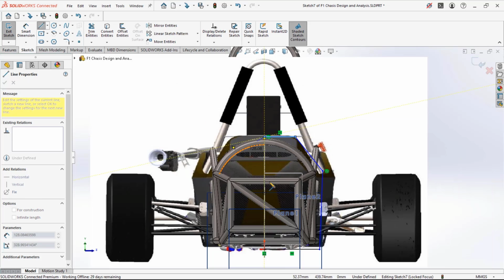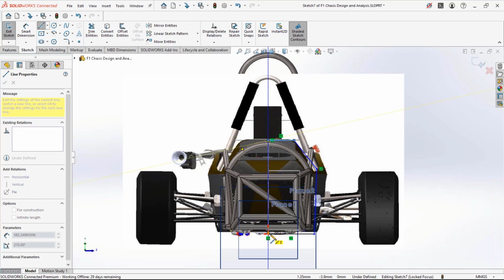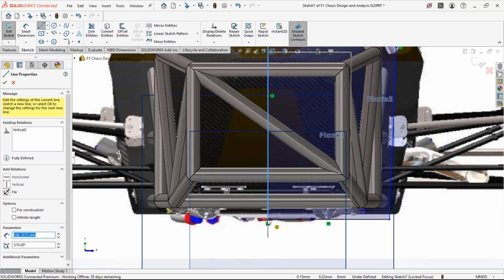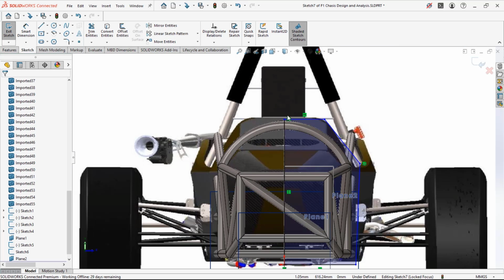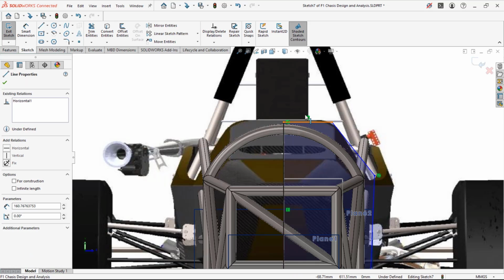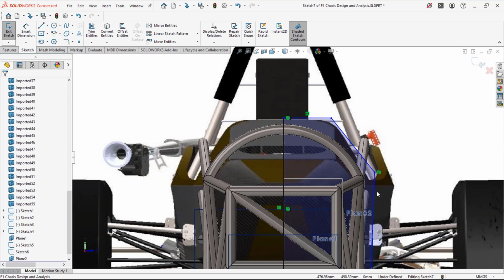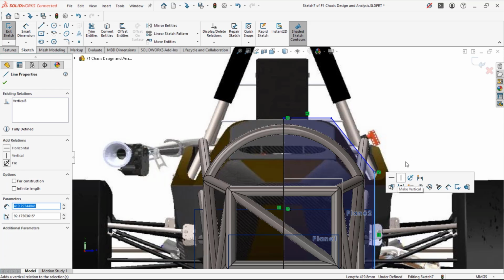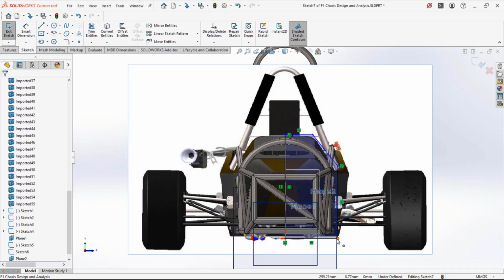So this design is quite okay. No issues. Adjust the size. Make it vertical if you want.